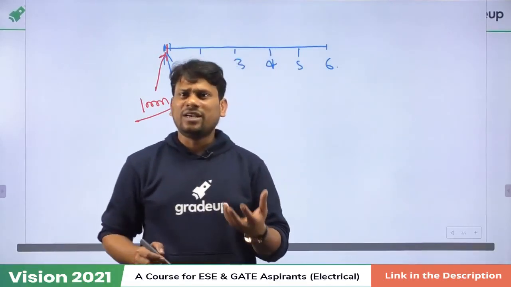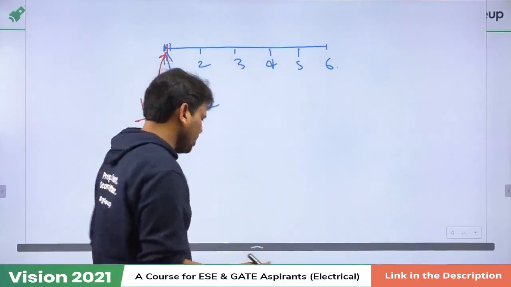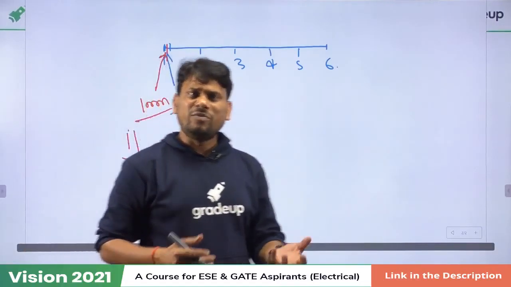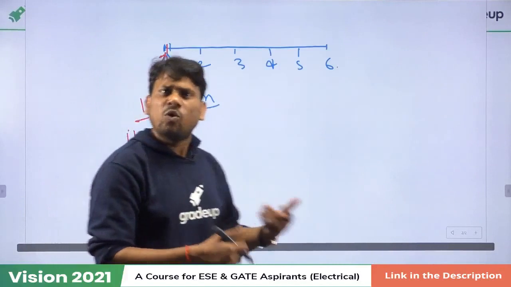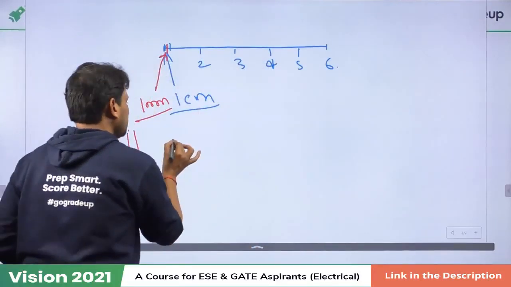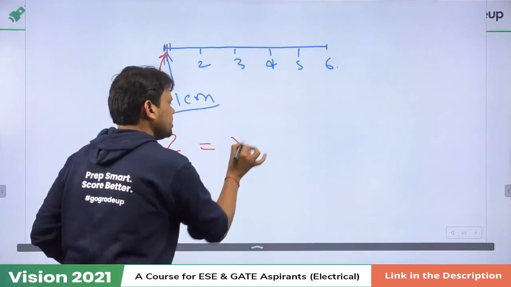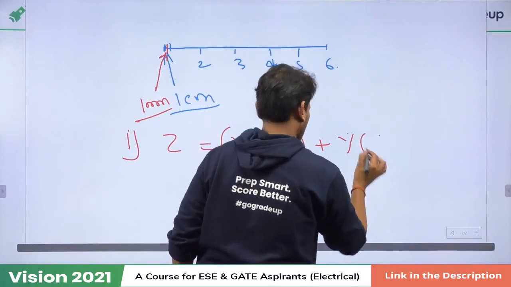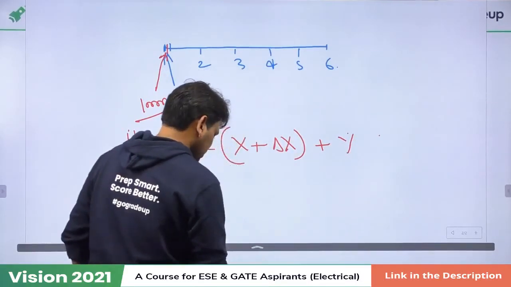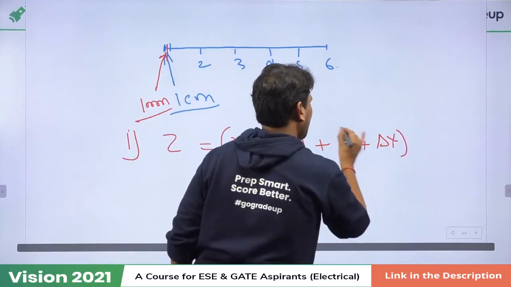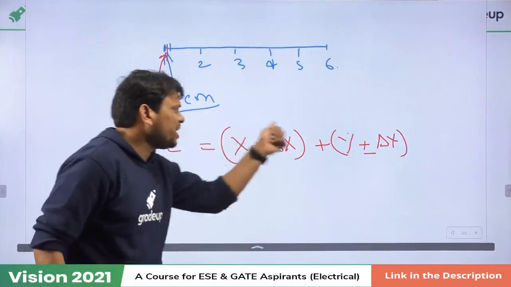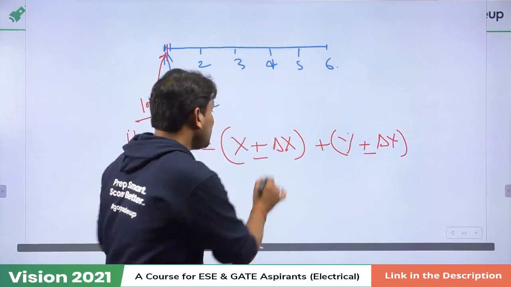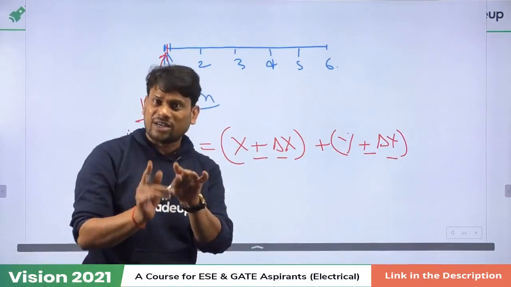For better understanding, I am going to take a few examples related to this. Dear friend, just try to understand each thing in a very relevant way and in minimum time, so that we can cover more and more examples. So here we take some value z, which is nothing but x plus del x plus y plus del y. So there is some quantity x which has finite error, and some quantity y which also has finite error, and these components are absolute errors, not relative errors.